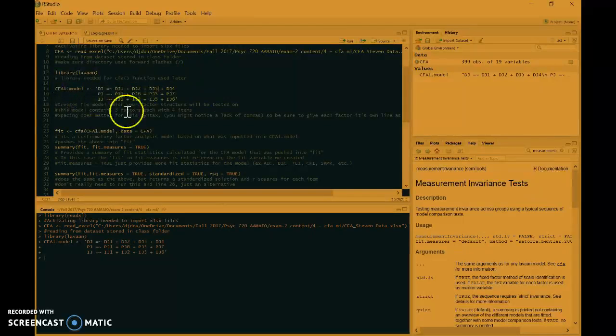Now that we've got this kind of floating in space as a model, we can go ahead and take that model and actually run the CFA on it, on the data, based on the model that we've built.